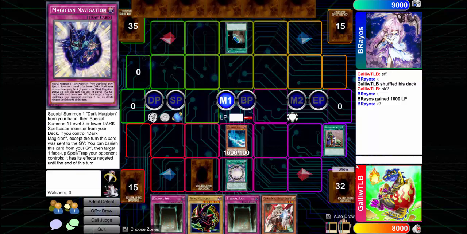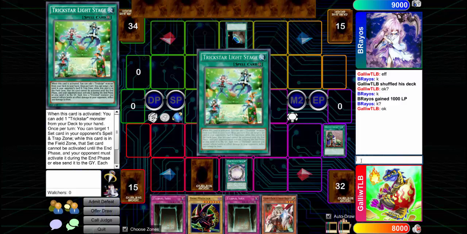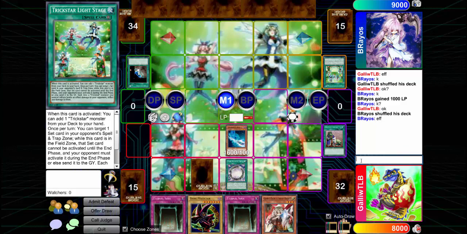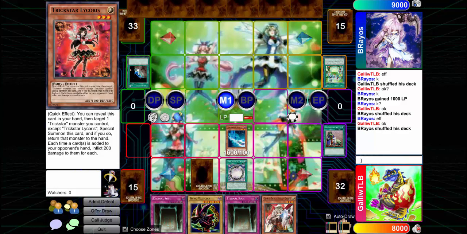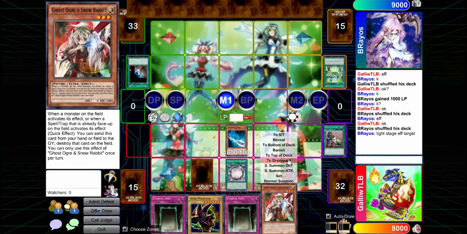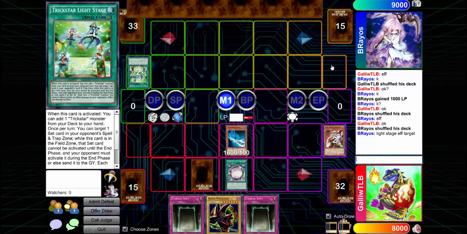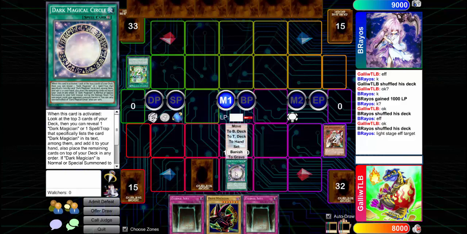Terraforming? Okay, that's fine. Church Stars. Okay, I think Church Stars are a pretty easy matchup, honestly, for this deck, so I'm not particularly worried about it. Effect? Yeah, that's fine. Okay. Nothing I can do about that. I just have an Order in hand. Lycoris. Okay. Light Stage effect target. We can do that in the end phase, but I'm worried about him removing it. Let's Order the Light Stage. It'll save us some burn damage. Order, remove it. If he has a second one, I guess fuck him, but nothing we can do about that.